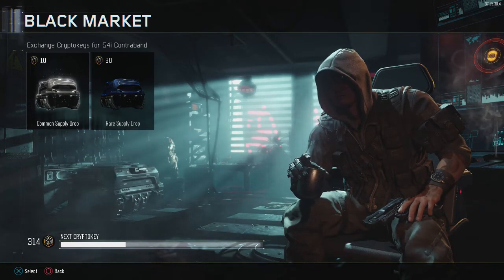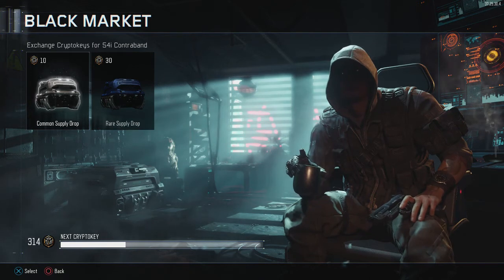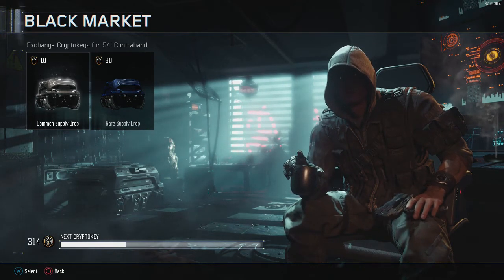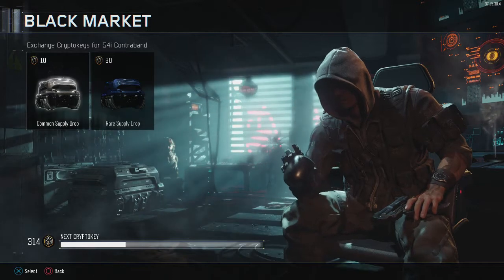Yes, guys, you've heard me correctly. There's 314 crypto keys, which I am going to use to open up rare supply drops. I have been saving these for ages and ages, and now the time has come for me to open it. So blow the trumpets, roll the drum, and here I go.